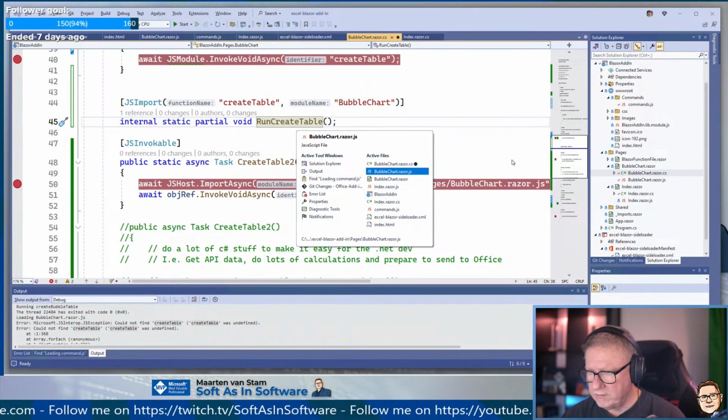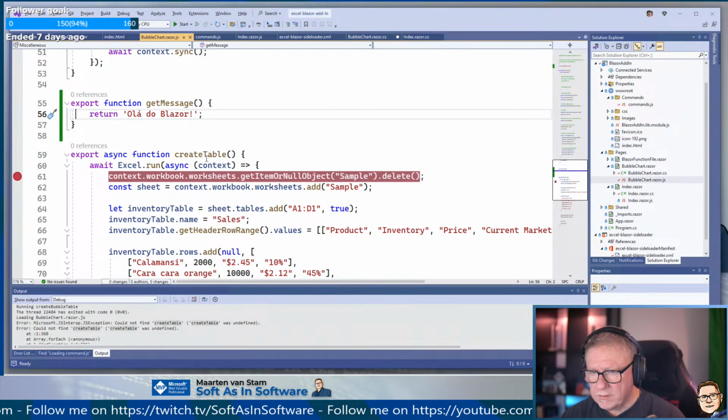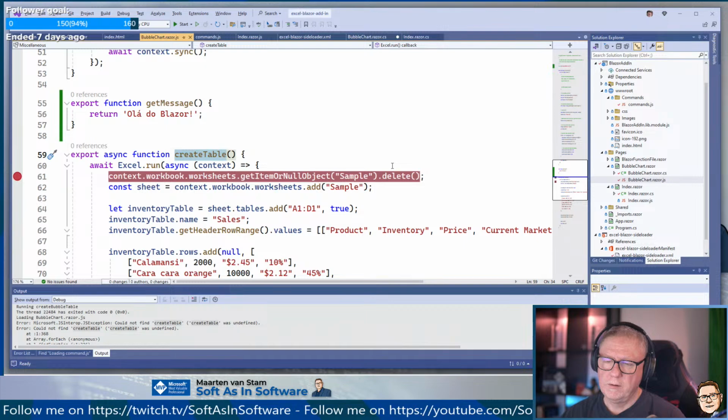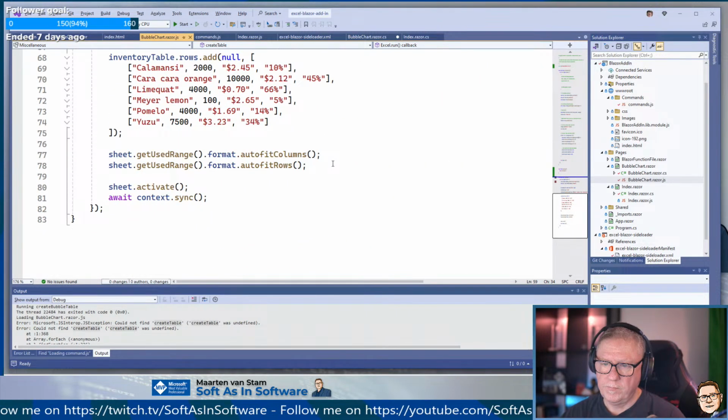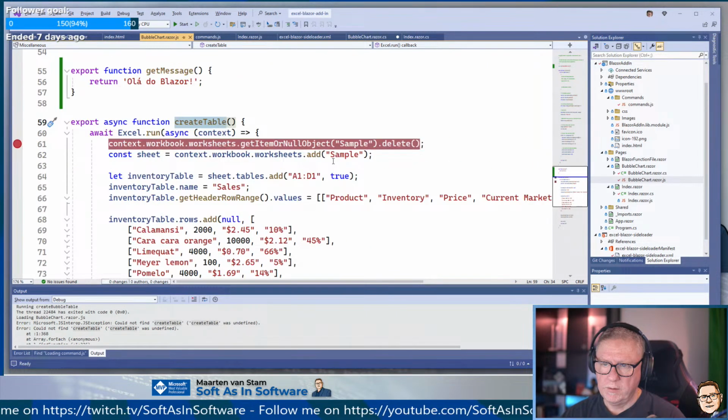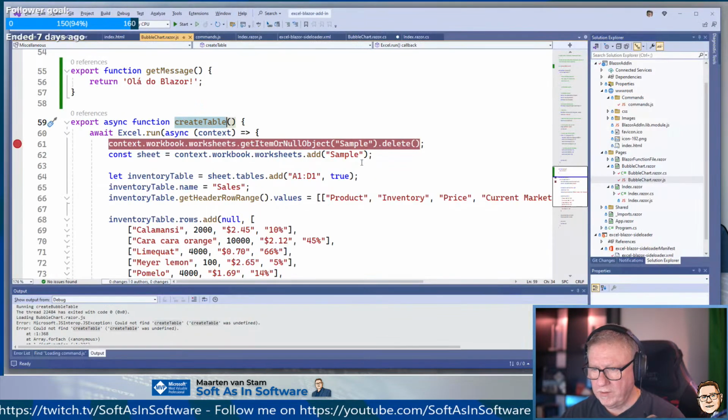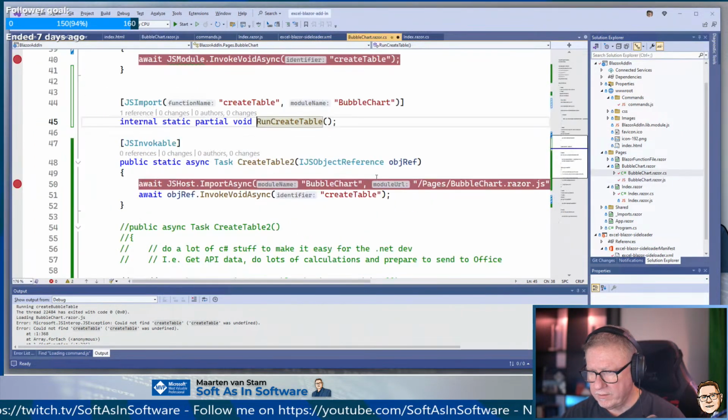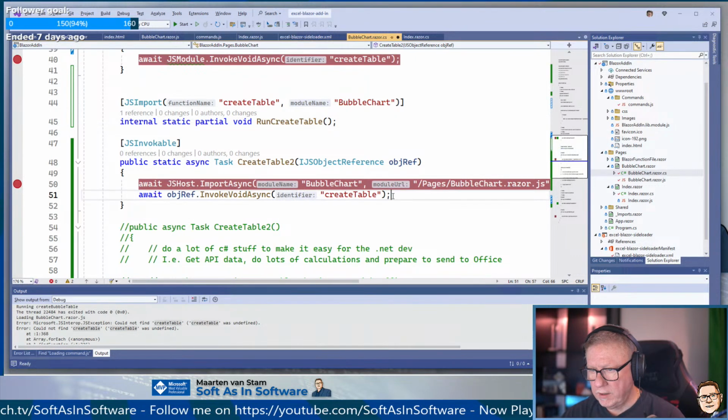Create table. Because that's usually the same as done in here. Like so.